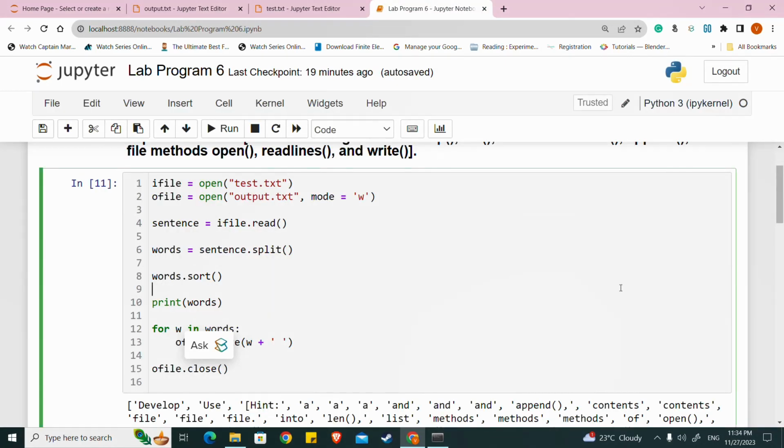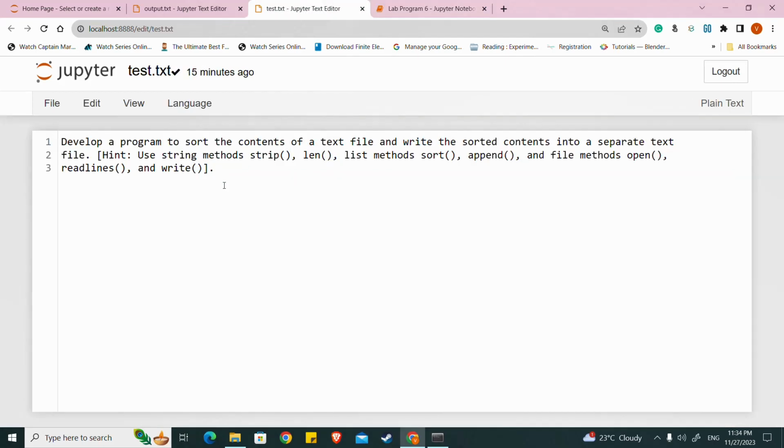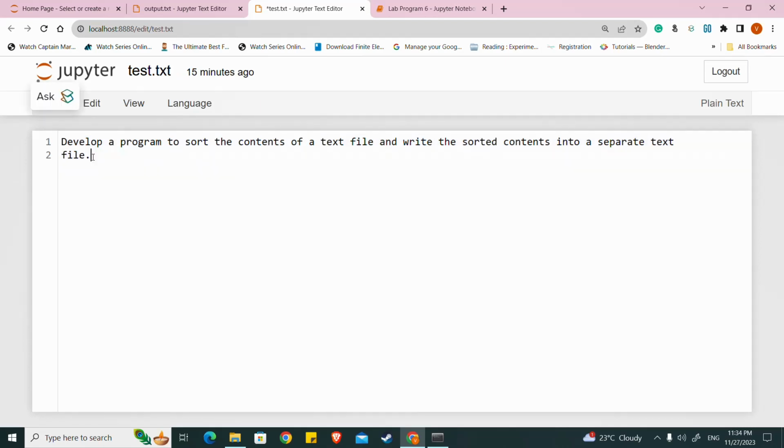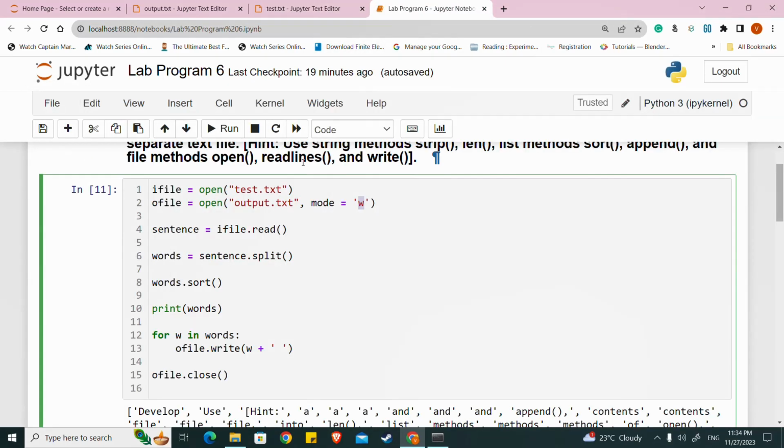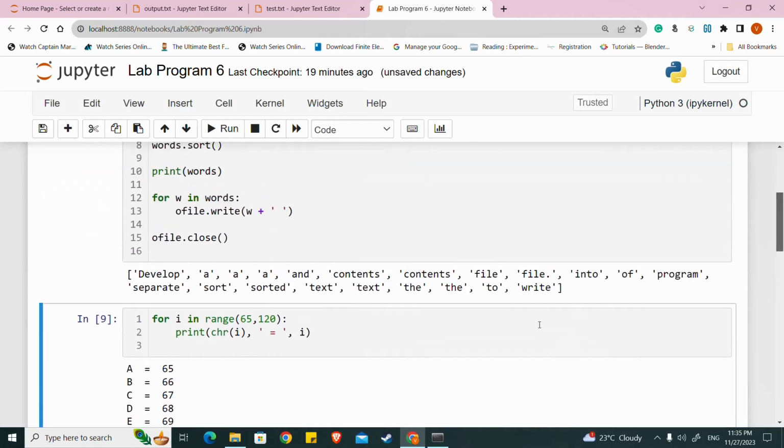Now let me tell you the difference between the append method and the write method. With the write method, if I replace the content present in this particular file and save it, making sure you get a message here a few seconds ago, and run this cell again, you can see this is the output.